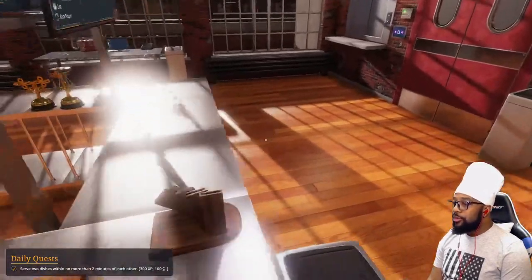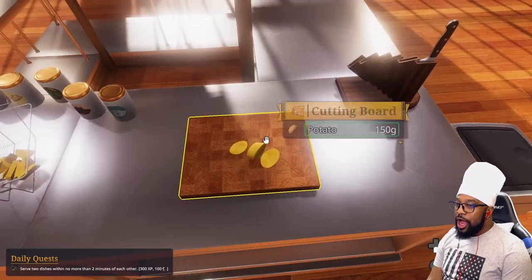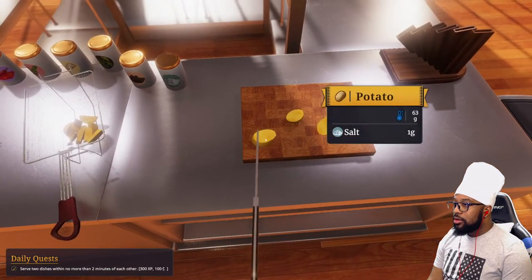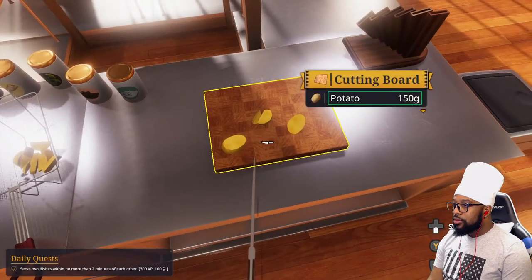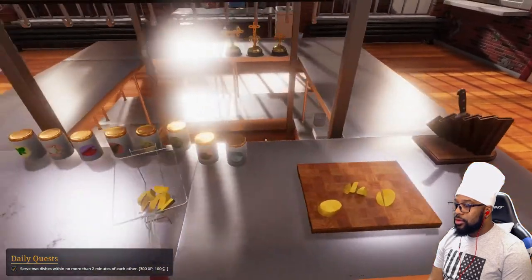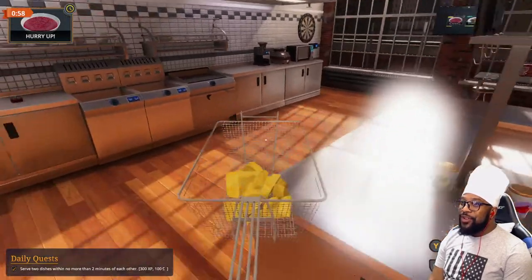How much time I have? 5 minutes. Bam. I know these some chunky fries. They like it thick, okay? So that's gonna be 4. Come on, aim. They just potato wedges. Deep fry for 30 seconds.